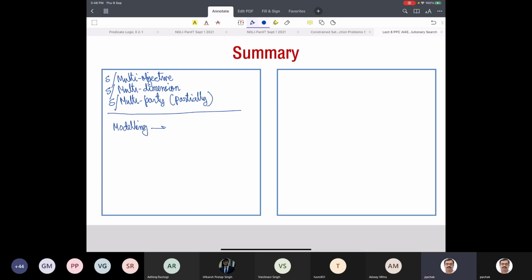And in modeling, we have seen state space modeling, where we had fully visible or partially visible. Then we saw deterministic, non-deterministic, or probabilistic methods.